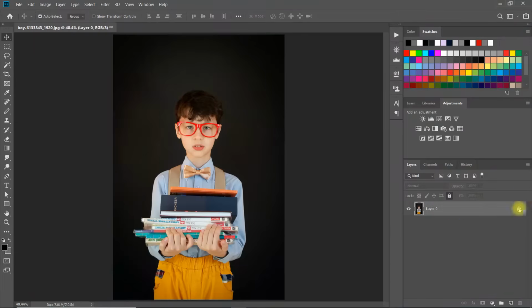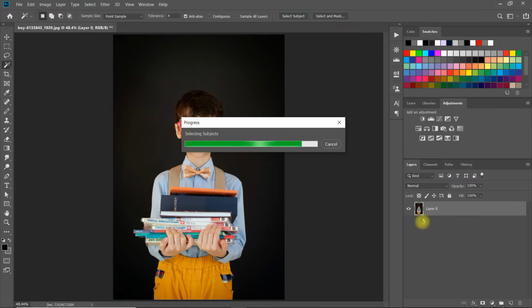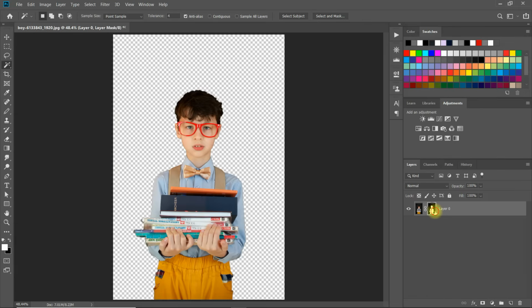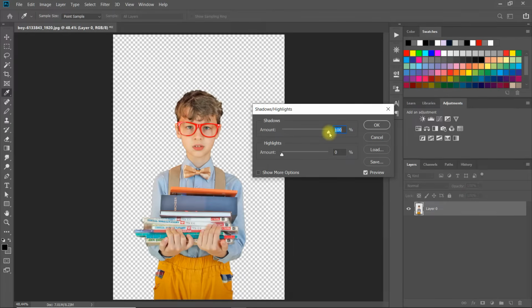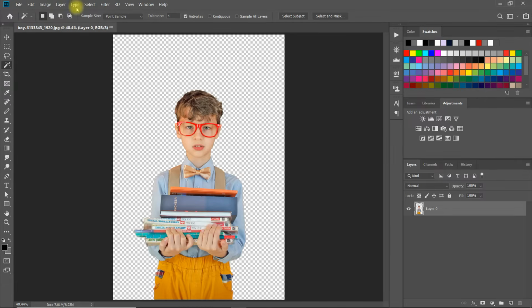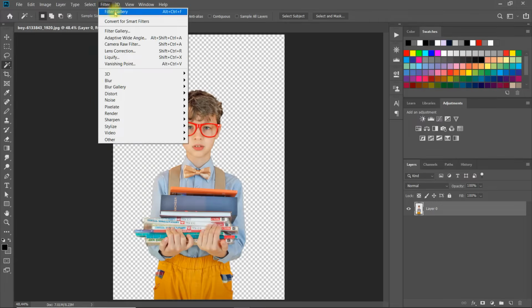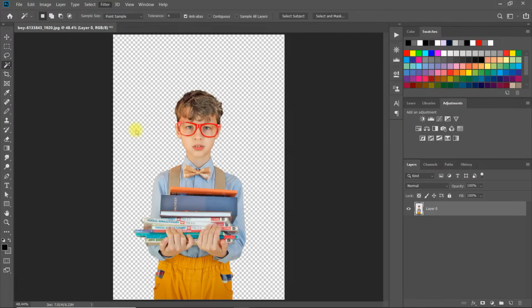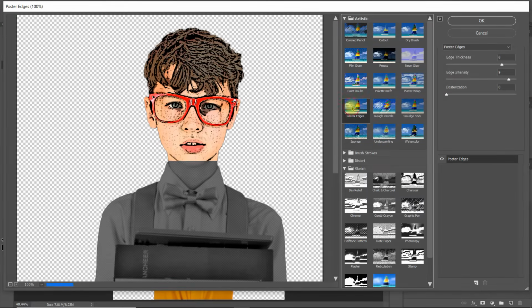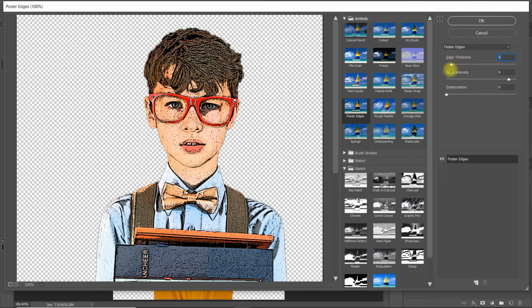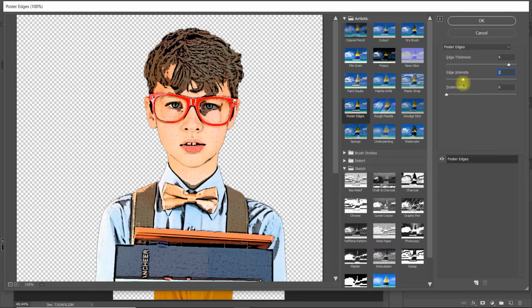Let's go to the Convert Photo to Pixel Art Photoshop Tutorial Method 2. We remove the background in the same way. We apply a mask and then we apply the layer mask and we have a transparent background. We increase the shadows so that more color pops out, and we use the filter gallery this time instead. So go to Filter Gallery, and under Artistic Filters, choose the Poster Edges. This filter will allow us to create a cartoon effect. Play around with the settings to see what looks best.